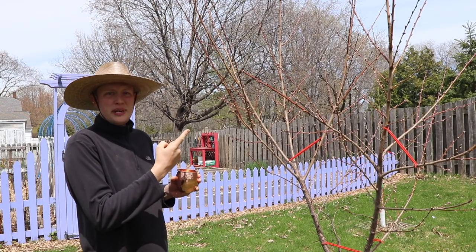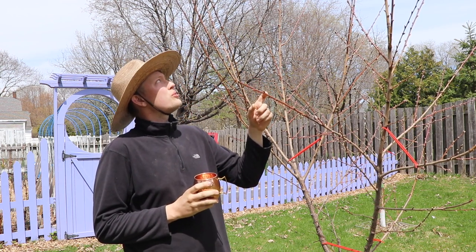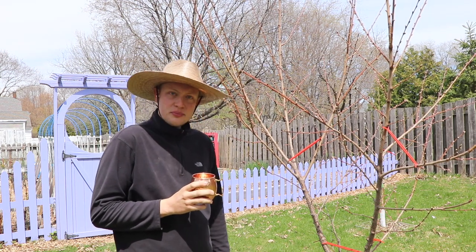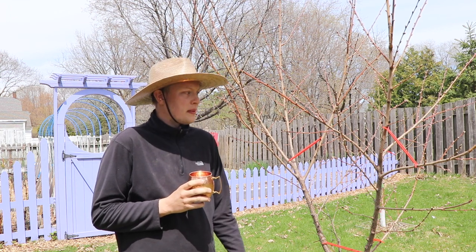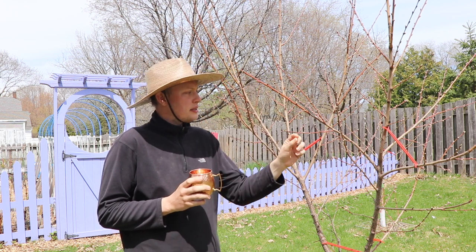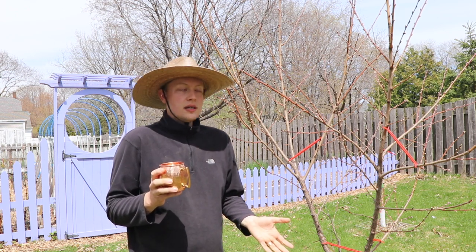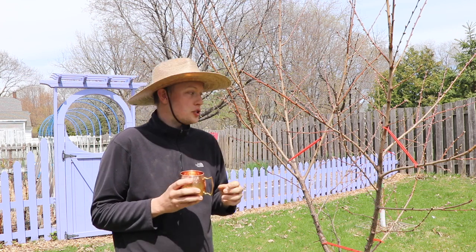This is my peach tree — my pride and joy. It's beautiful, four years old, and it's got to be nine feet tall. The base is probably two or so inches in diameter. I started it from a bare root whip and it's pushing out some greenery. I have thousands of buds on here — each of these little blips are going to be flowers. So assuming the weather stays decent and we have good pollinators flying around, I think this is the first year we're going to get peaches.